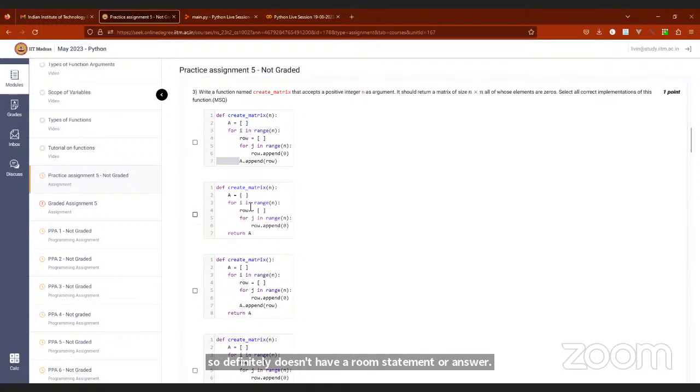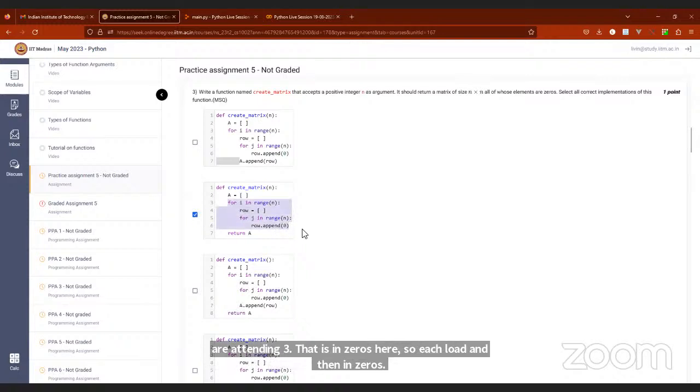And in this we are using nested loops. So we have this A, we have a row defined here, and for each row we are appending n values of zeros here. So each row contains zeros, and we have n such rows.